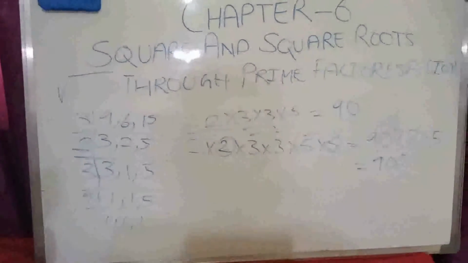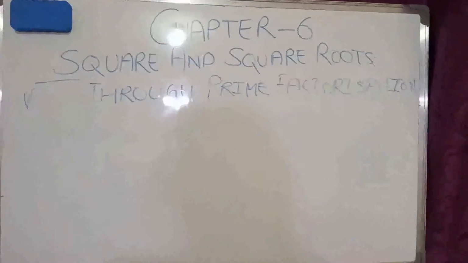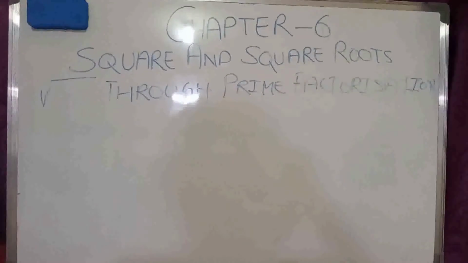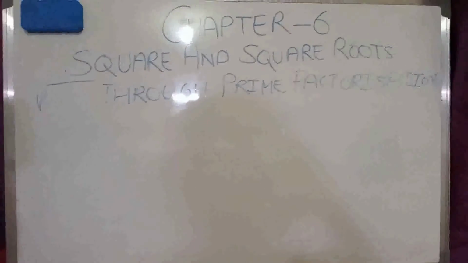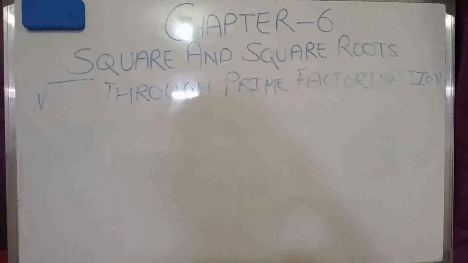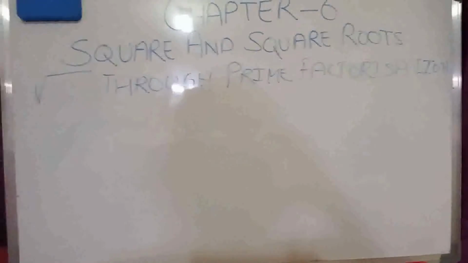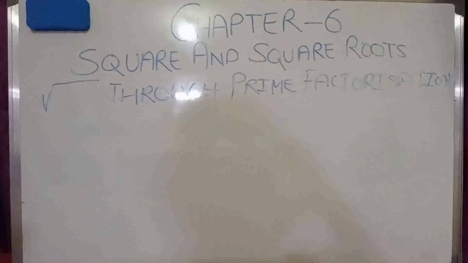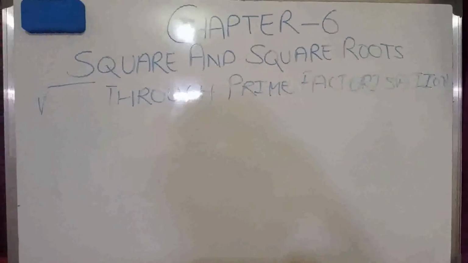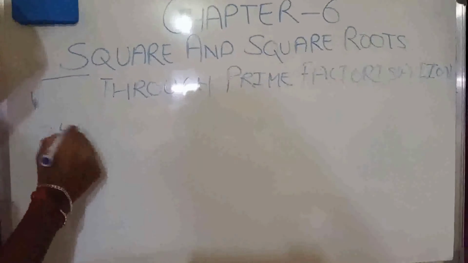Now we'll be seeing the other variations. The two variations which I will be showing you are very common in exams. They will give you a number and tell you to find the smallest number which should be multiplied or divided from it to get a perfect square. For example, take 252.